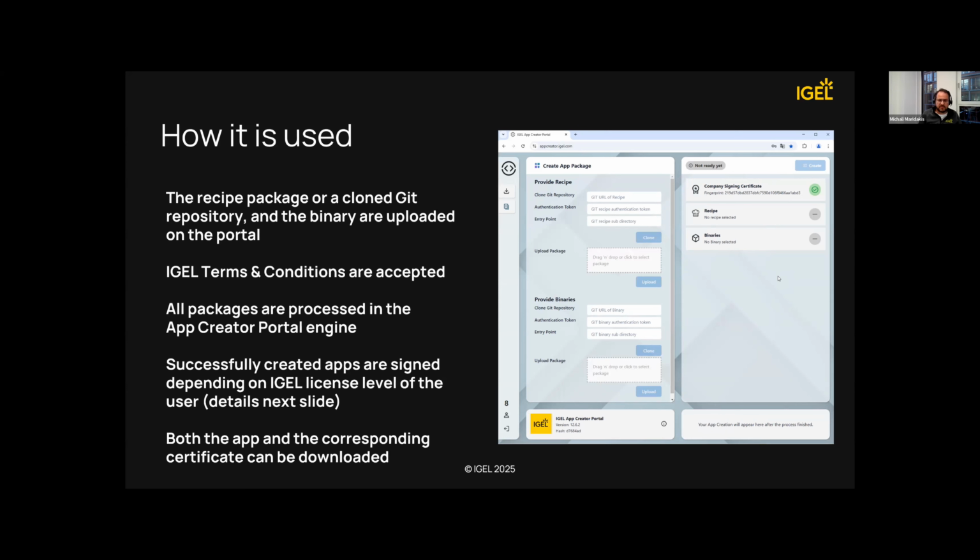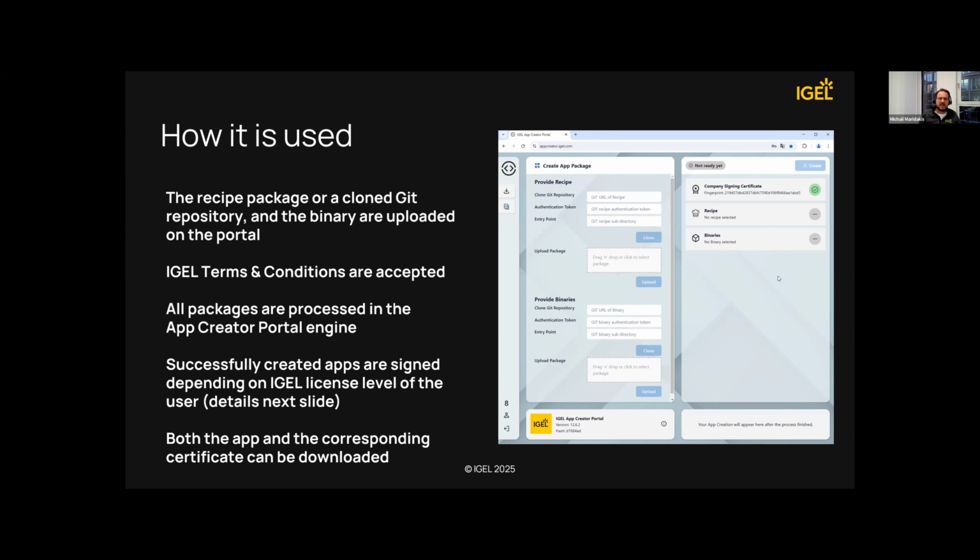Once the app is created successfully, it is also signed so that you can deploy it on your devices. The app and the corresponding certificate can be downloaded from the App Creator Portal. You can download it directly from there. So this is basically how it is used.